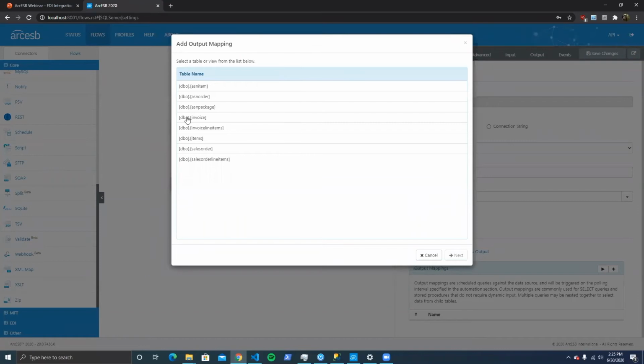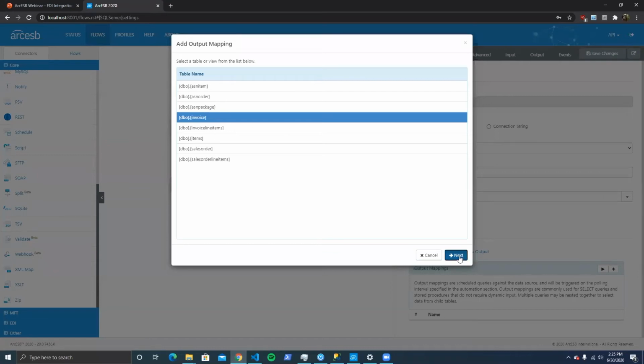And now we know we want to get invoice information out to send out to Amazon, but once again, we have the same question of, okay, but there are two invoice tables. There's the invoice table, and then there's the invoice line items table. What do I map against? And the answer is, once again, the parent table. So I know that the line items belong to a particular invoice. So invoice is the parent here. So I'll start my mapping with the parent table invoice, and I'll circle back around to the line items later in the mapping.